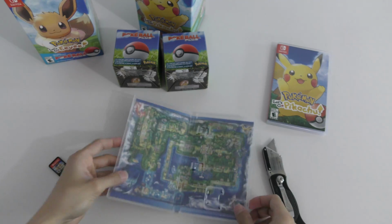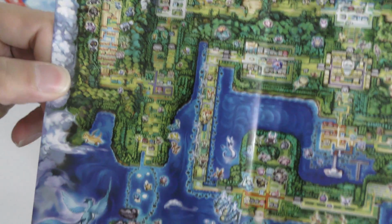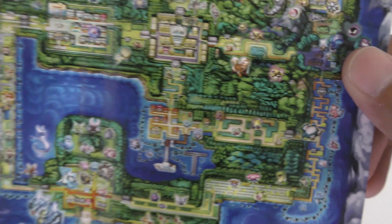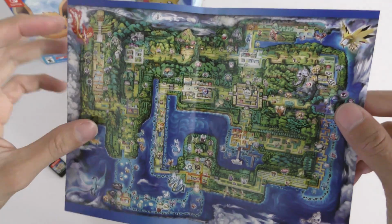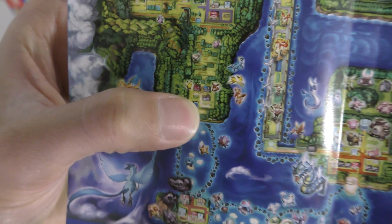So let me show you the map here. Pull this out. Man, you can see Pallet Town, Viridian City. You see Route 2, Route 21. Dang, there goes Articuno, Moltres. There goes Articuno down there. There goes Mewtwo. So this is the entire map of the game. If you're ever lost and you're wondering where you're at, follow this map. And I believe you start off here. Yeah, Pallet Town. There goes Pallet Town right there. You got Pikachu, Eevee. You meet with Professor Oak. And you just work your way through the whole game.